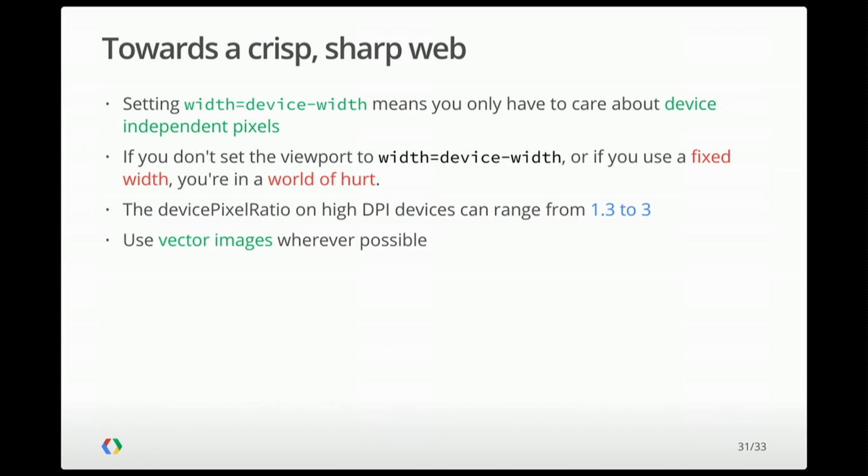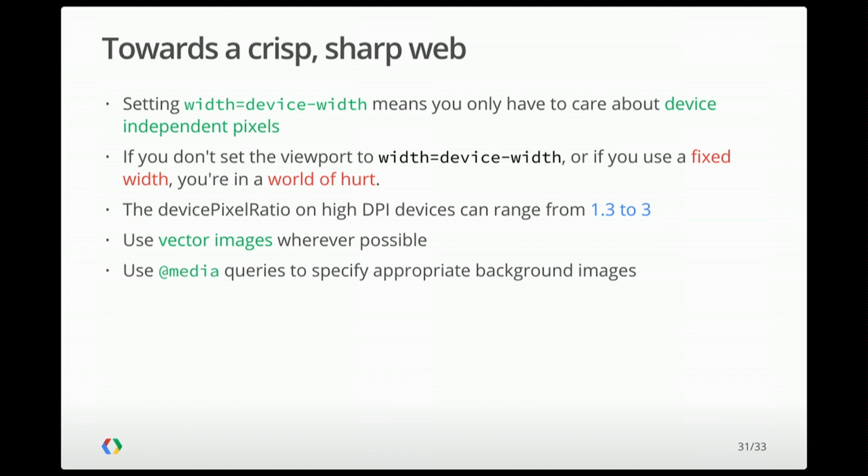I'm going to show you 2, because that device pixel ratio varies anywhere from 1.3 up to 3. Somebody's probably going to do 4 at some point. John laughs at me when I say somebody's probably going to do 5 or 7 or 10, because somebody's just got to outclass somebody else, but it's true. Do you want to do this? Yeah, so whenever possible, use vector image formats. They'll automatically scale and render more crisply on high DPI devices using the appropriate pixels.